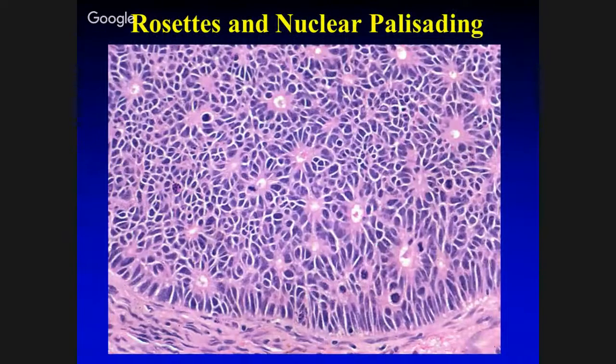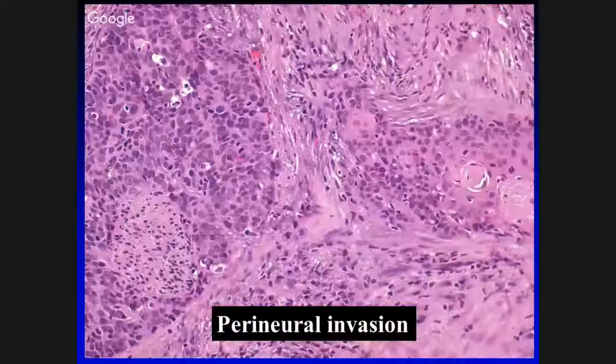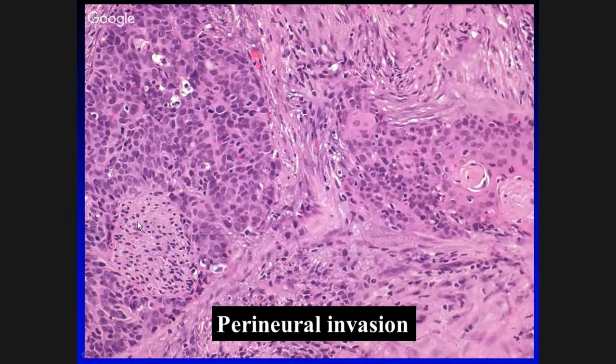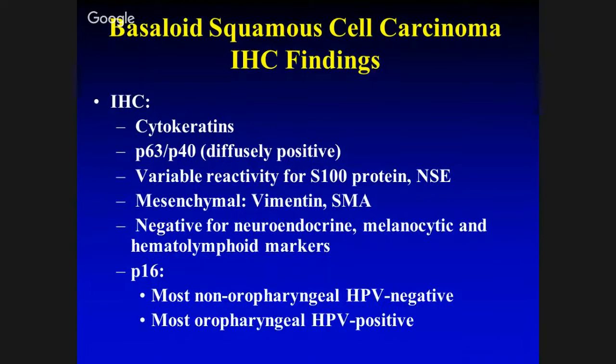Generally, these are chromogranin and synaptophysin negative. Tumor loves nerves, so if you get a little biopsy that looks like reduplicated basement membrane with neurotropism, you may make a diagnosis of an adenoid cystic, which may engender a different treatment protocol as compared to basaloid squamous cancers. These are diffusely keratin and P63 positive. And generally, neuroendocrine cancers are P63 or P40 negative or focally positive. So if you're not sure, and maybe there's a little synaptophysin staining, and it's diffusely P63, that generally means you're not dealing with a neuroendocrine carcinoma.